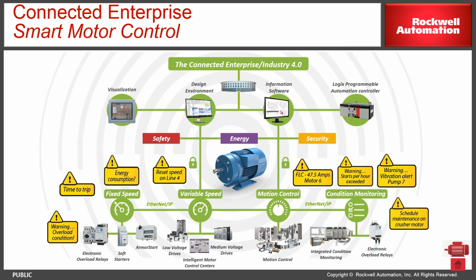So today we can now connect the motor control and protection devices for fixed speed motors, variable speed, motion control, and mechanical condition of the motor and machine. So all this information is available through the Ethernet IP into the controller, and this can be presented to the operator on the HMI. So IoT devices generate more information than a human can process. So we require information systems to provide us the dashboards of the machine process so that we can see that something needs attention. And then we can also delve down into what the cause is.